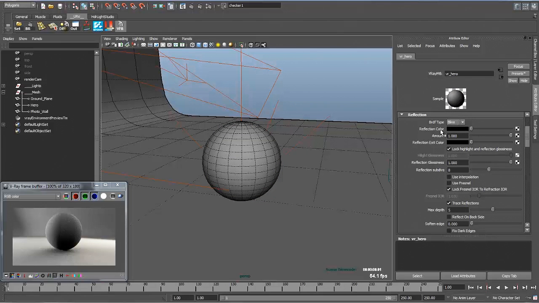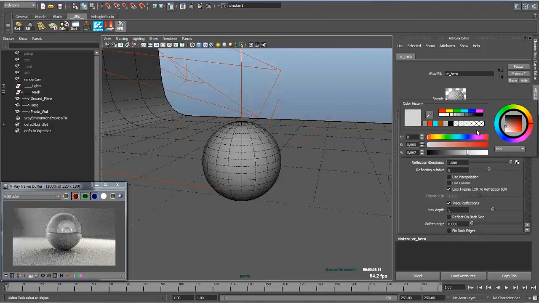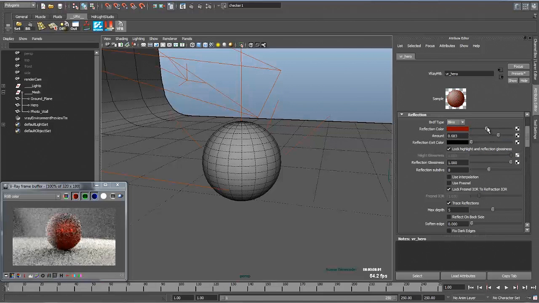So if I turn on my reflection color to white, it's 100% reflective, as you can see in my IPR. The amount is the same as in the diffuse color, it just changes the amount of reflection. You could say it's the same as the color, but it isn't, because in the color you can also say it's a red reflection color, then it looks like this. And in the amount you can also import a ramp or something, but that's for a bit more advanced.